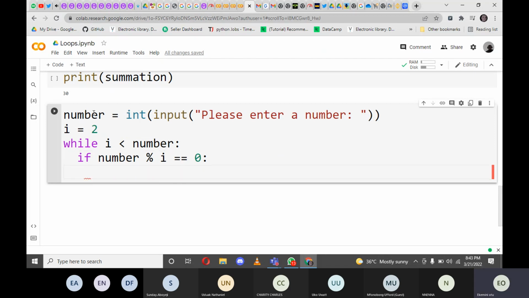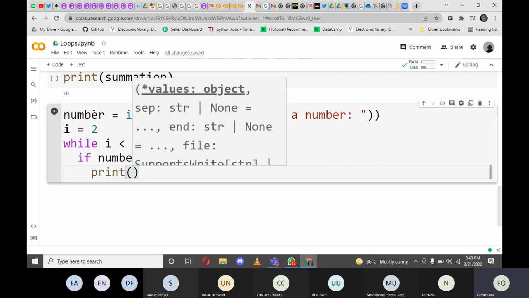We want to print that particular I, which means that this I is going to increase as it is going through the loop. By the time we set the condition of I, this particular I is starting from 2.